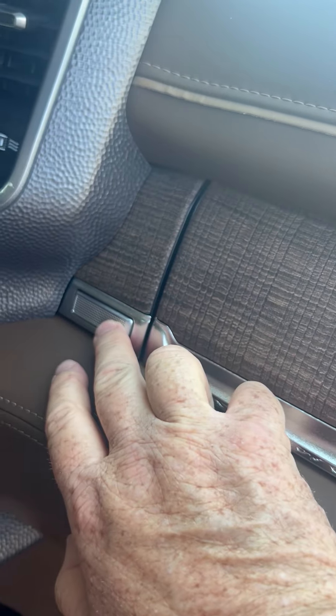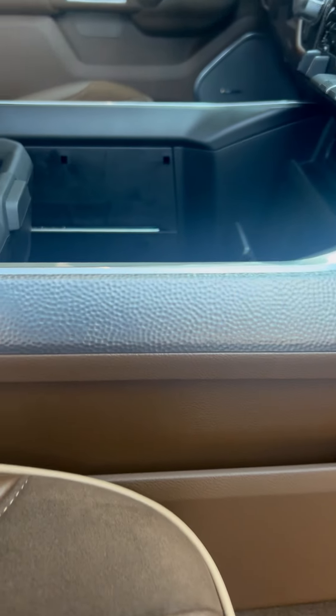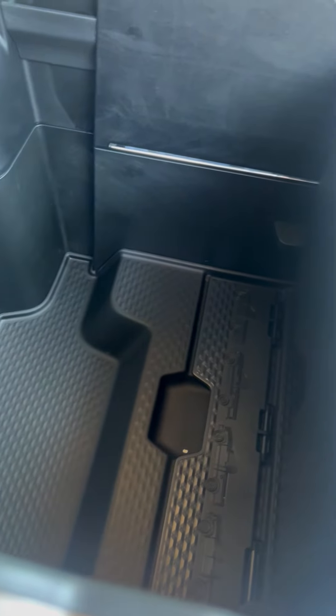Moving back to the front, you've got your glove box, which is deep — plenty of area there. And then up top with this button here, you've got storage on top there as well. You can see we're in a Laramie Limited Longhorn Edition. You've got a big storage area here in the center console — a top area with a USB connector charger underneath. And then underneath that, you've got a removable tray and storage area in the back with a divider.